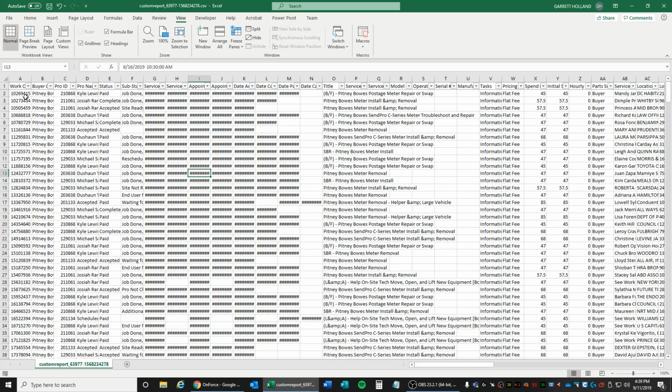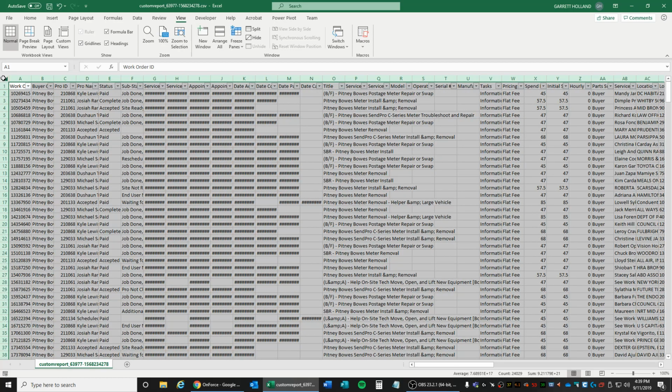The next thing we're going to do is highlight the entire worksheet. And you do that by going to this square in the upper left hand corner that's to the left of the column headers and above the row headers. So that highlights the entire spreadsheet. And then we're going to auto size all of the columns.